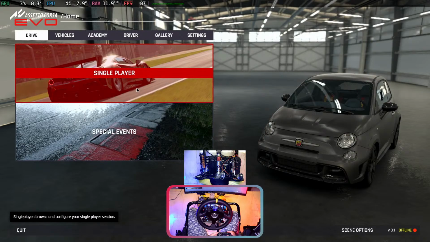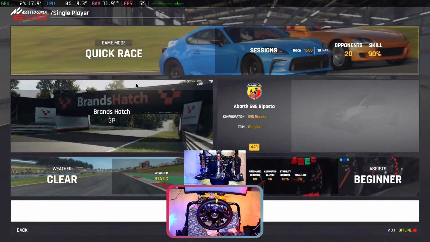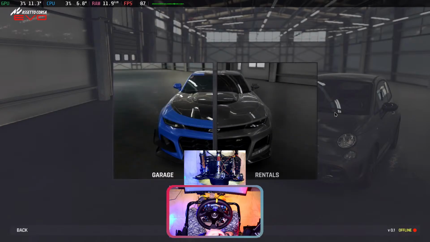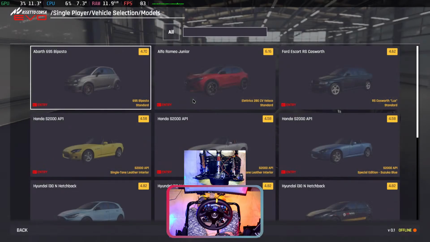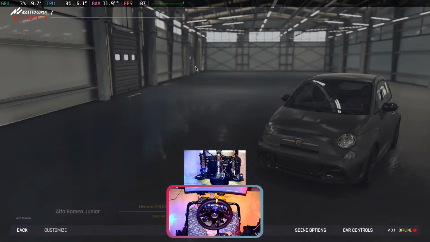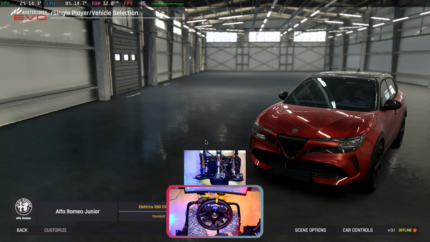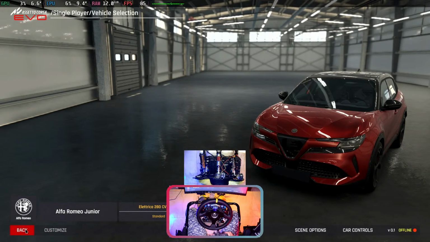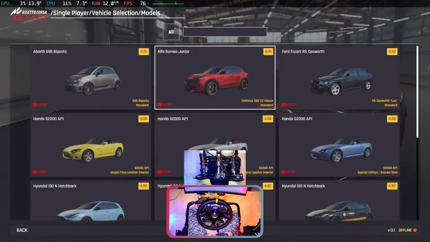For now, tonight, they only have one car available. If I go to single player and garage, okay, so I see there are cars available. Okay, so I can switch the car. Interesting. Let's go to garage.